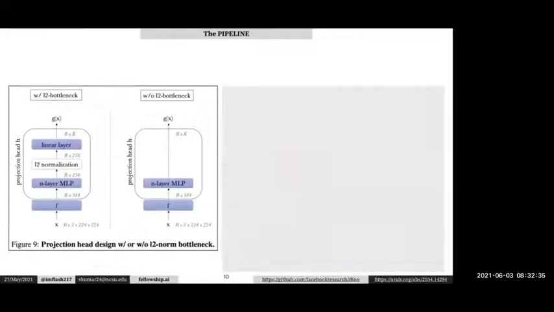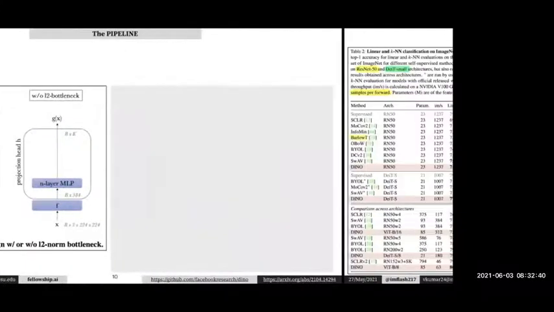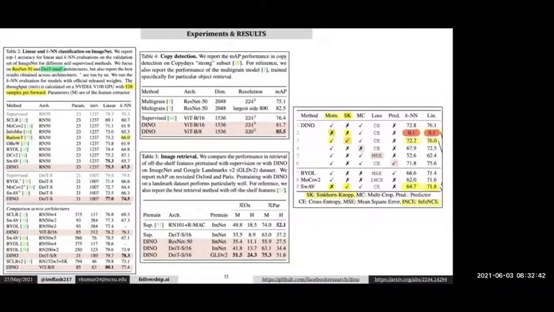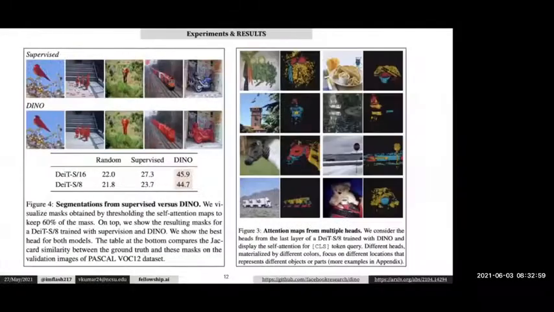Okay, we can skip it. It is just like a classification layer on top of the output of the G_s and G_theta that we use. If you look at the results, we see that basically DINO trumps everything that came before it, and more so in self-supervised learning. So what they basically say is the features learned by self-supervision are superior to the features learned by supervision.